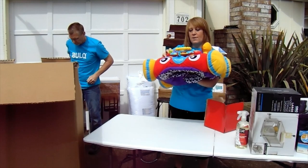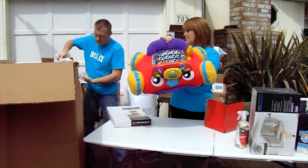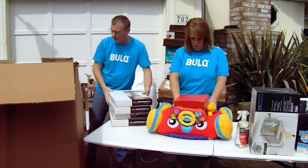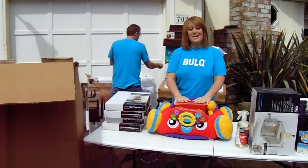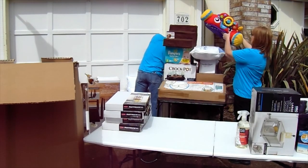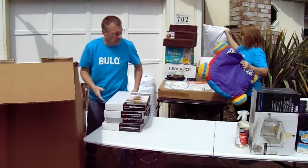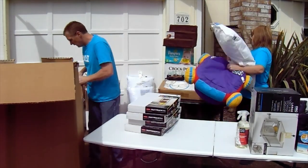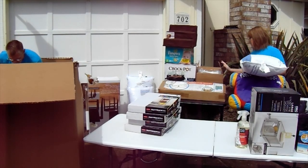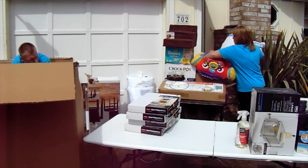Has a little rattling sound. So a little child, toddler, or baby size sits in this. So there you go. Okay, that's cool. That actually is cute. That'll probably go with the size 1 diapers. So let me see. I don't think that's gonna stay. That is not gonna stay good up there. All right. There we go. Okay. I think we dodged the bullet here.